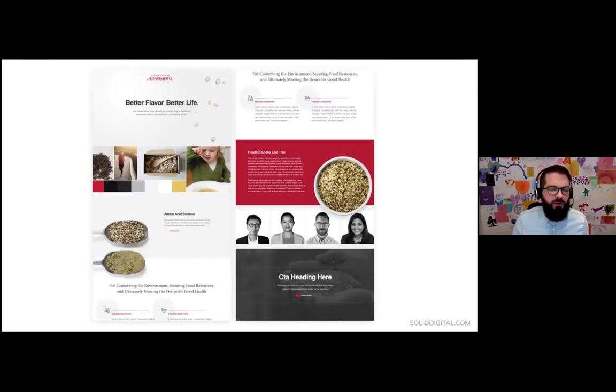And I mentioned style boards. Instead of designing a static page or a ton of static pages, the way we represent the design aesthetic or the design direction is in the form of what we call a style board. So this is kind of a cross between a UI design and a mood board. It includes page elements that will live throughout the website. The goal here is to really capture just the visual language, the overall feeling that we want to convey, and it's just something that we do before moving forward with designing out all of the pages on a site.